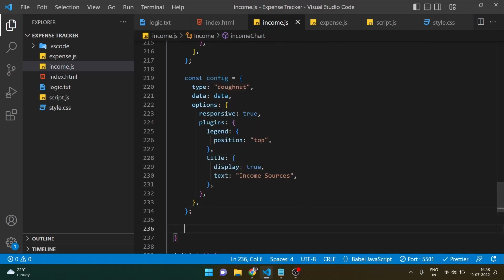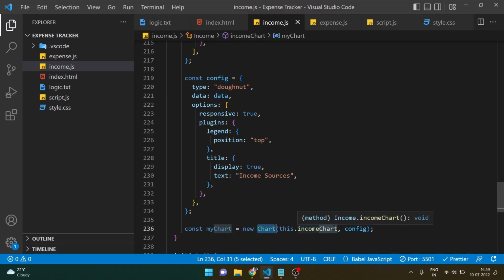After that, we simply use this line of code, which is new chart. Basically we are using a class from chart.js, and we are using this configuration to put the chart data into this UI component.